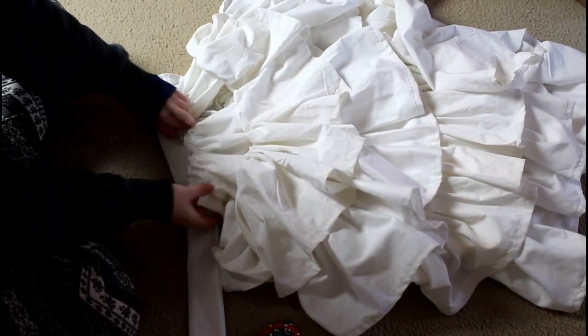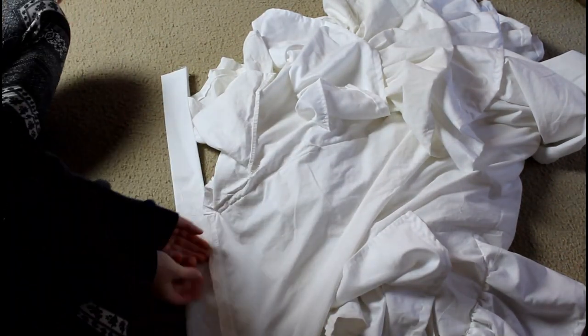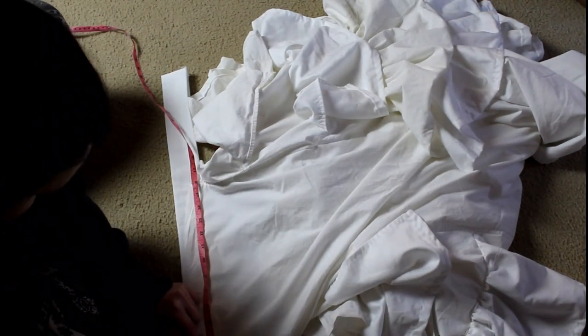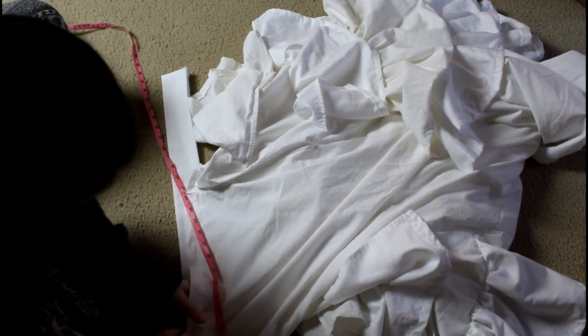I am now going to attach that waistband to the front and back of the petticoat so I can have a nice finished waistband to get on and off this petticoat.